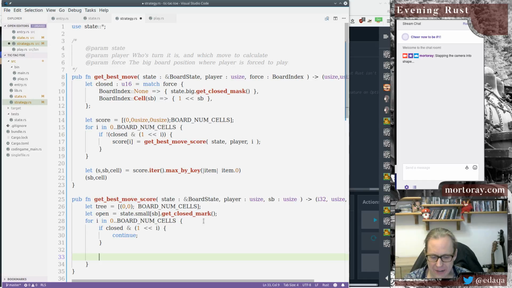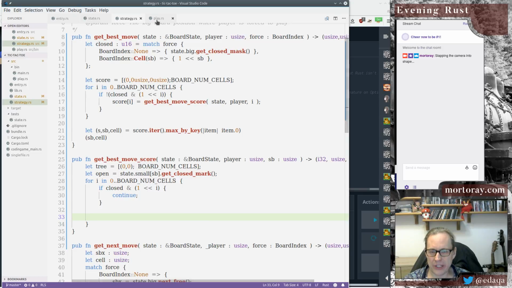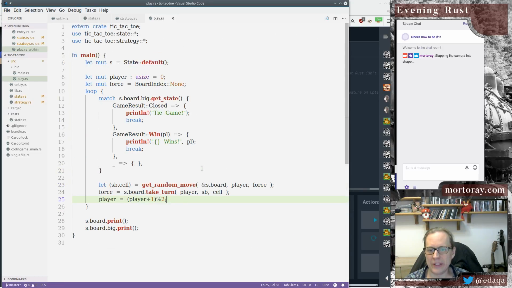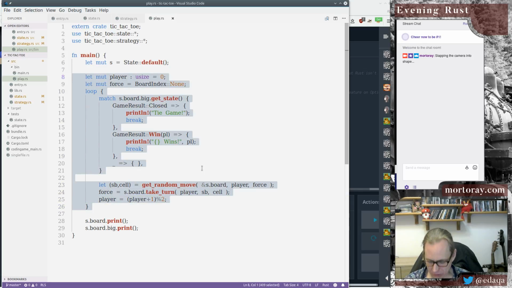Otherwise, now we actually have to run a simulation of the game, so we have to calculate the whole game logic at this point. And we should have done this from the play code. This play code should be more common. The play code should be looking at strategy and saying, hey, run a game from the current state you're in. So let's see what that would take. What would the game state be? We're going to say play a game. We're going to let it play to the absolute end.